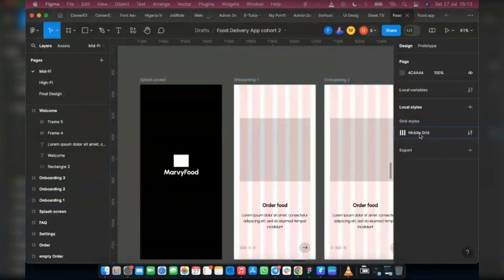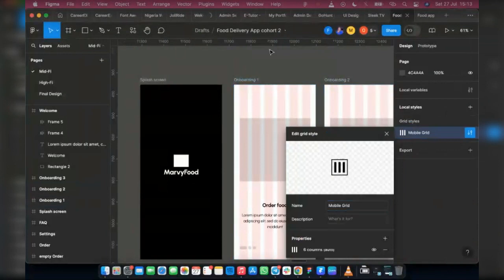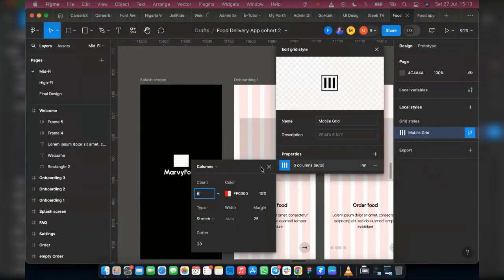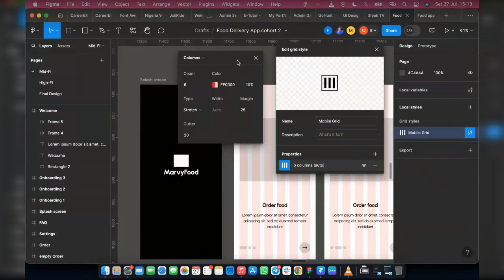So all I have to do is come here, edit style. Let's take this at the top so everybody can see. Come here, and then she's going to put 35. So once you put 35, just click on enter, and you'll see that it will reflect in all other screens.